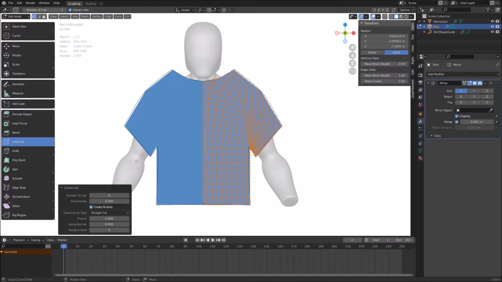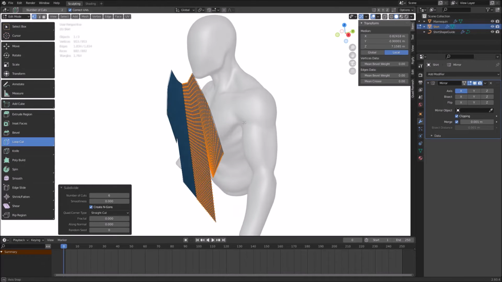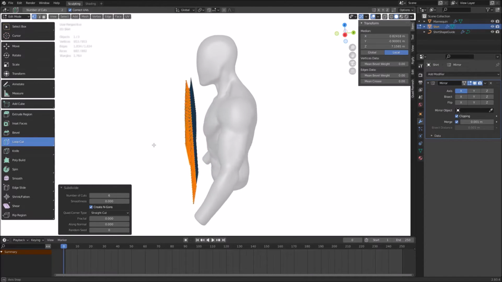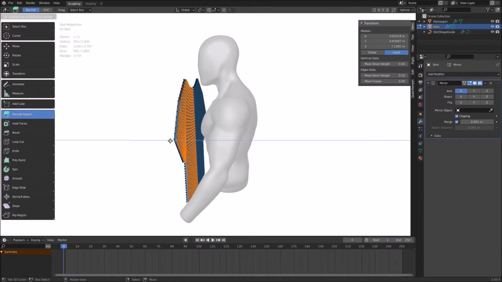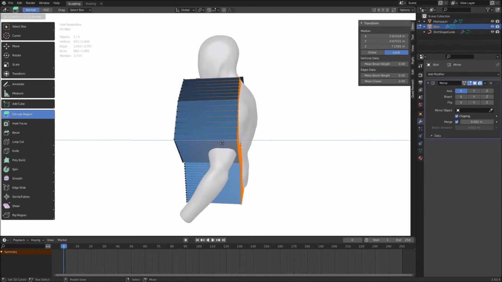Now that we've got the front of the shirt, let's create the back. Orbit around so we can see a bit of the side of the mannequin and a little bit of the back. Grab the Extrude Region tool, and we can drag the yellow plus on the gizmo to extrude the shirt backwards. We can see how far backwards we're extruding in the top left corner. About negative 2.25 units should be just fine. We want to make sure that it's covering the back of the mannequin.